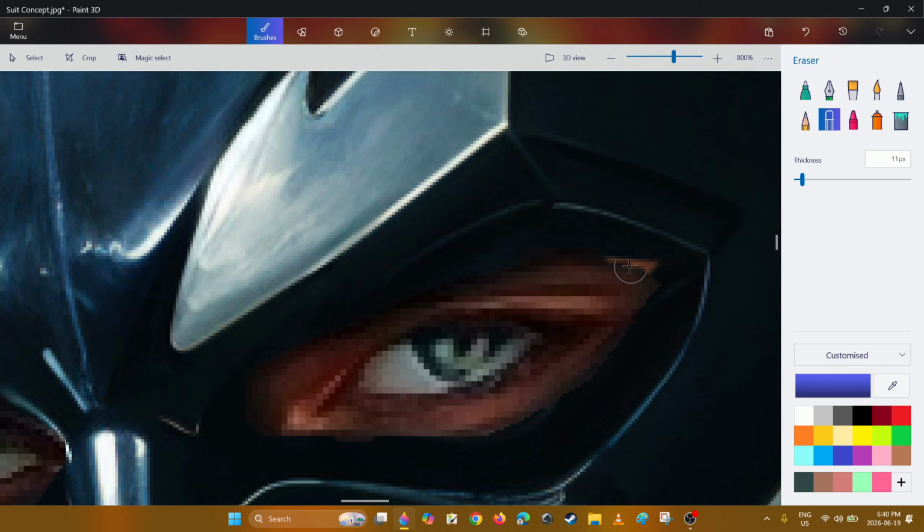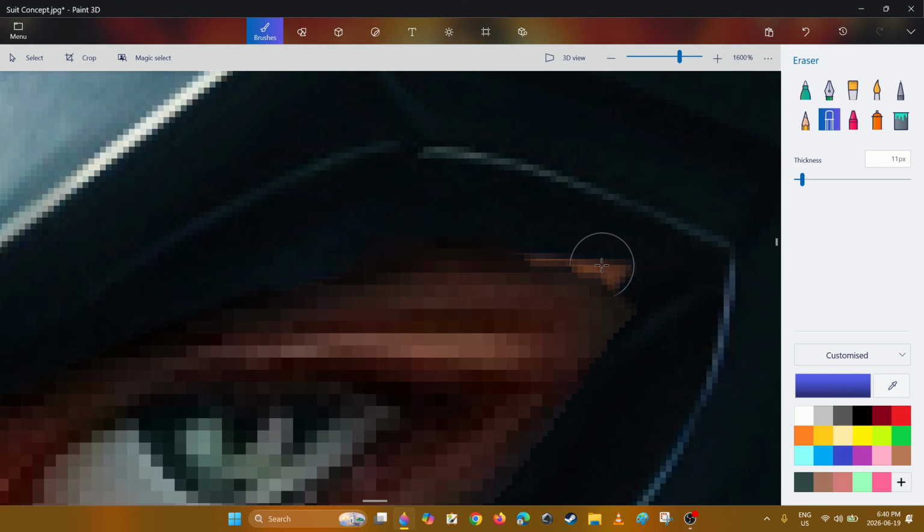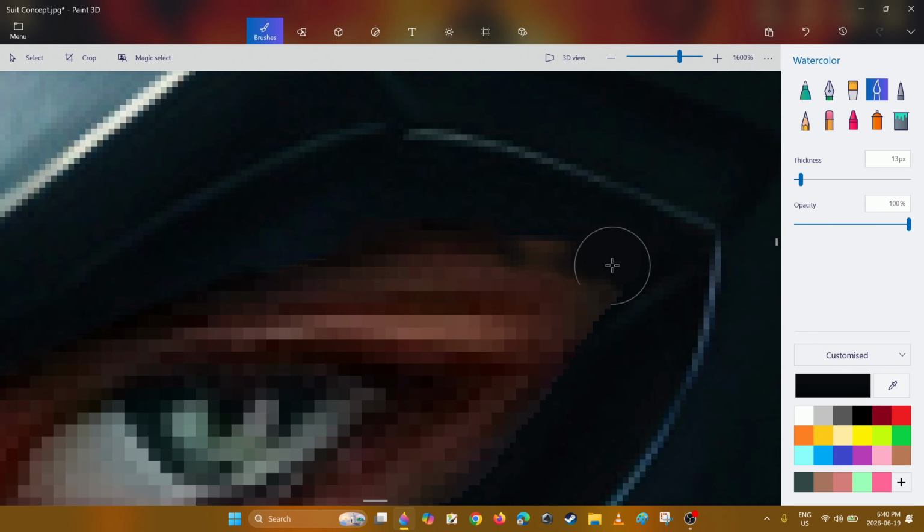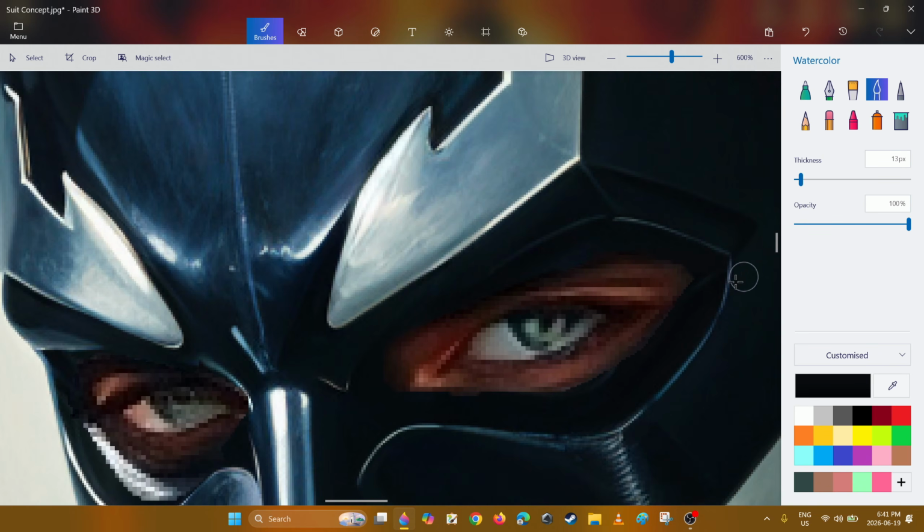So there's this tiny little bit underneath the 3D image. We could cover that up with a brush. So I'm going to use the eyedropper, select a color that's near there. Let's fill that in. What the heck? Okay, there we go. I'm not too sure what happened there. Okay, that's weird.